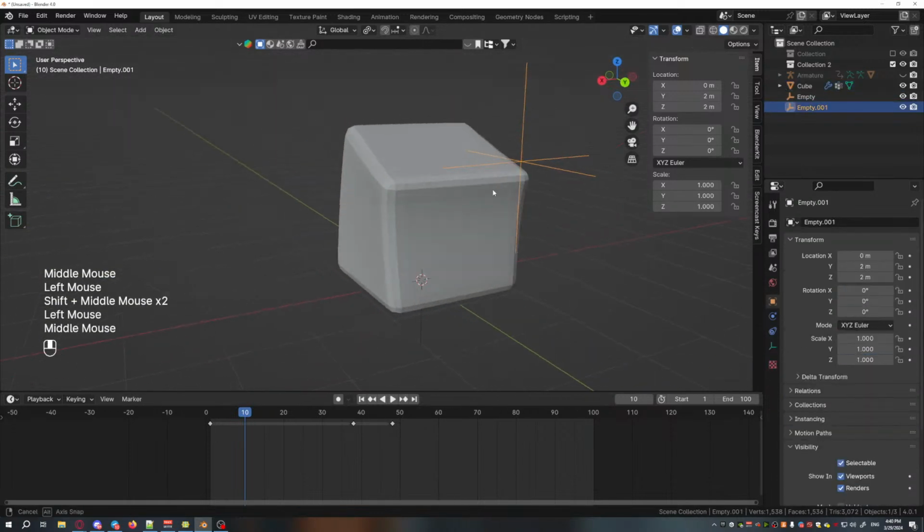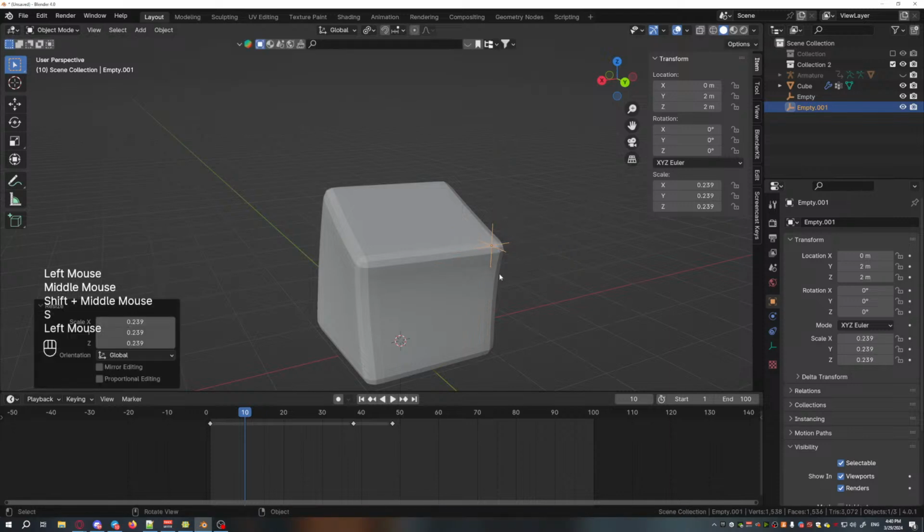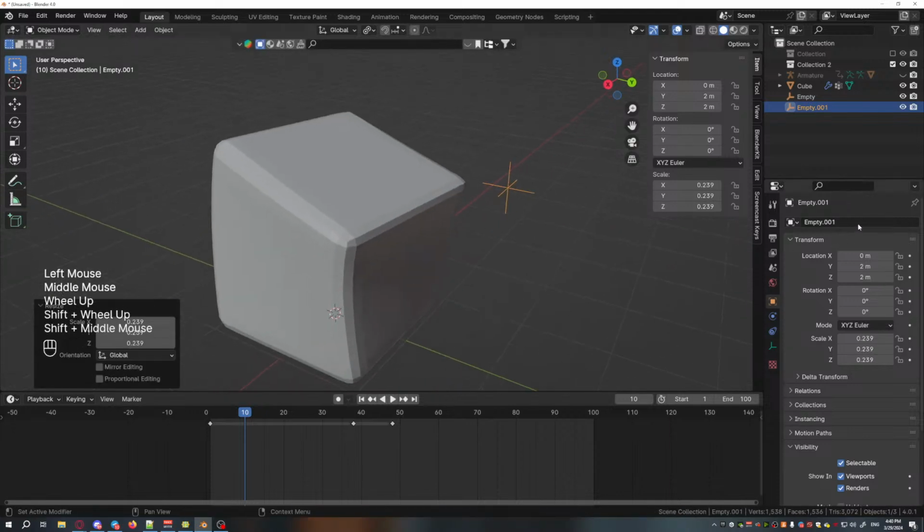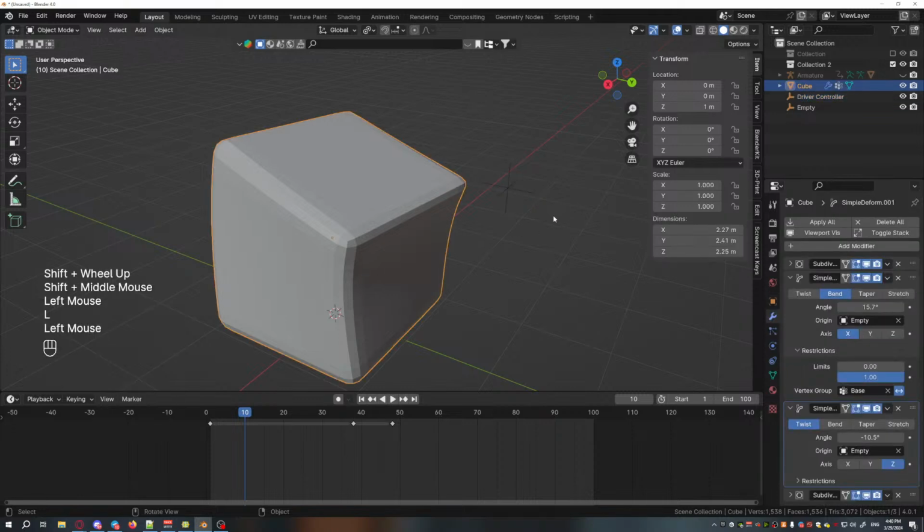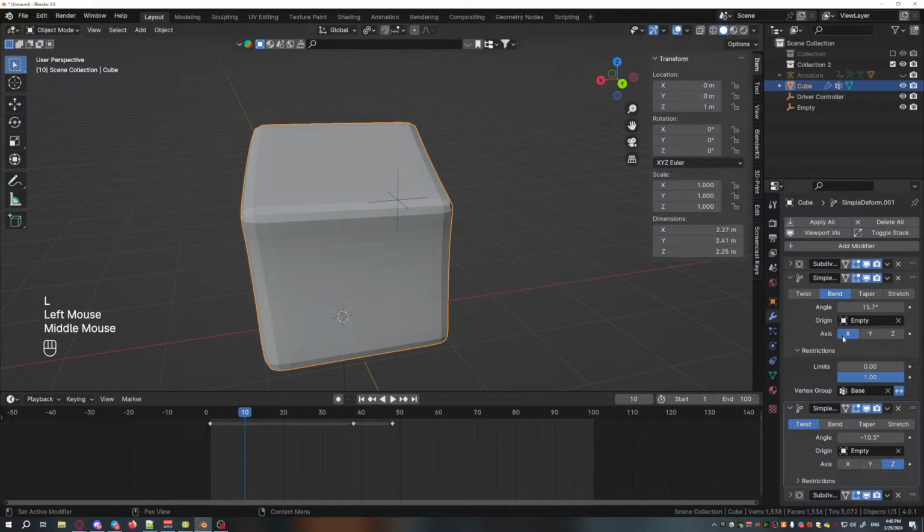So let's create an empty object somewhere in front of this cube. Let's call it driver controller to keep everything in place, and add some drivers to it.